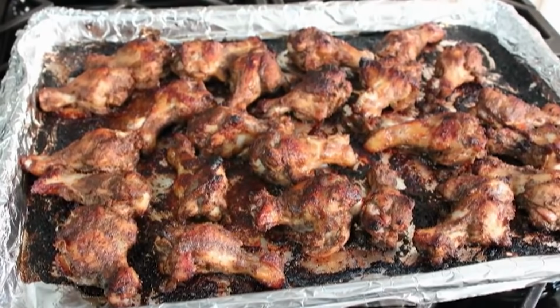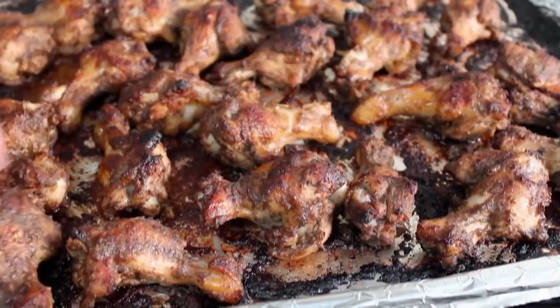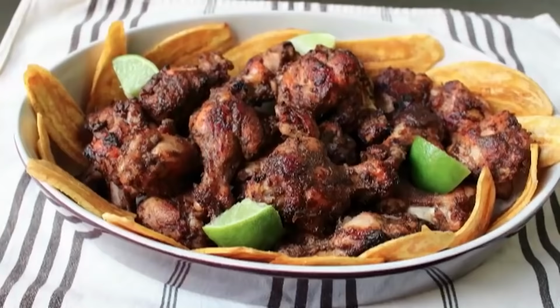And then one last tip, let them sit on the foil for 5 minutes before trying to remove them. As they cool a little bit, they'll contract and they'll come off that foil a lot easier. And at that point, you are free to transfer these into some kind of serving platter. I went ahead and cliched mine up with some crunchy plantain chips. And then in case anyone wanted a little additional acidity, I also put some small lime wedges.